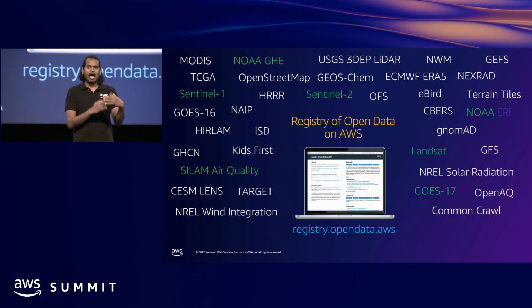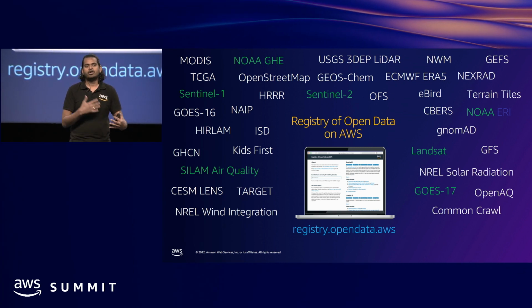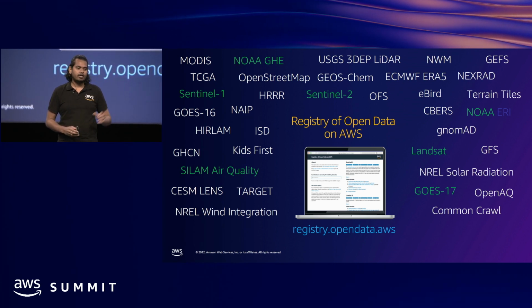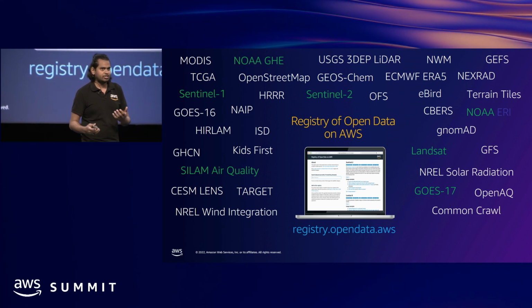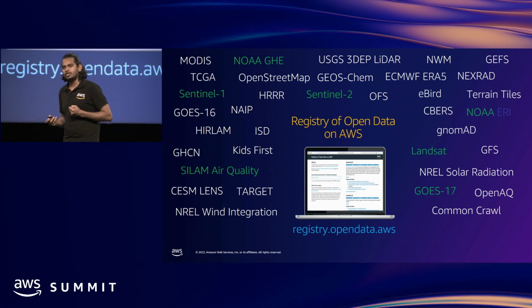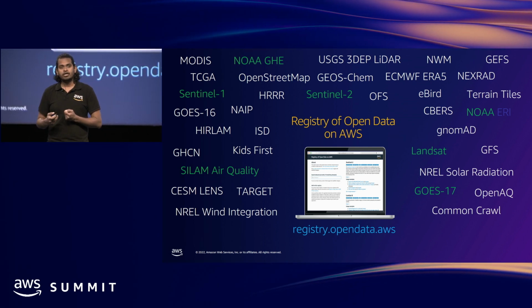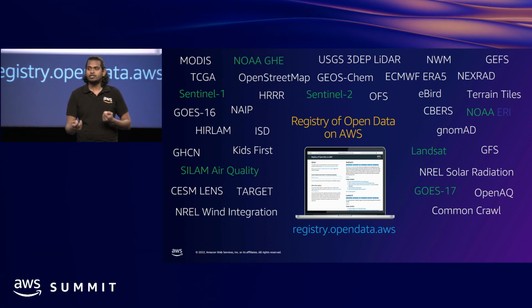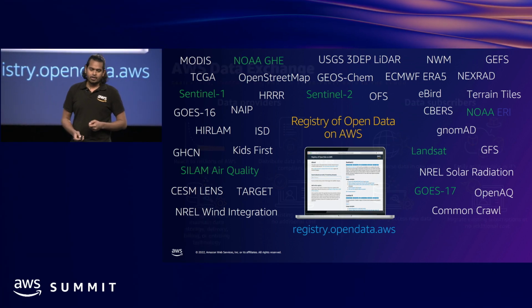So you have access to petabytes of data, and you can really search through this catalog and get started right away. And later on, we'll see in the Sinergise session how Sinergise makes it possible to easily search through this data, and how their web services make it easy for customers to consume this data in their platform.